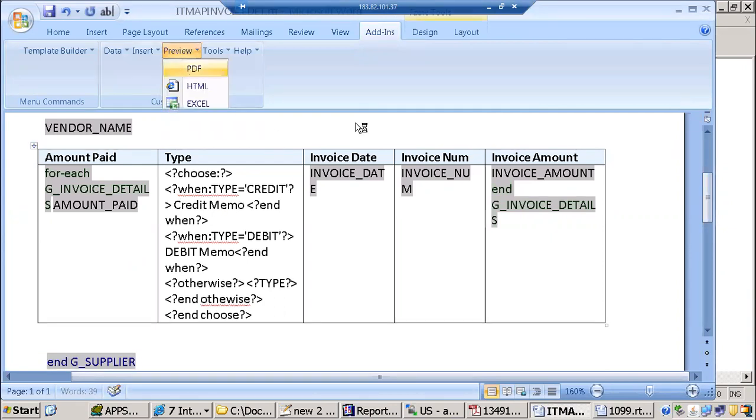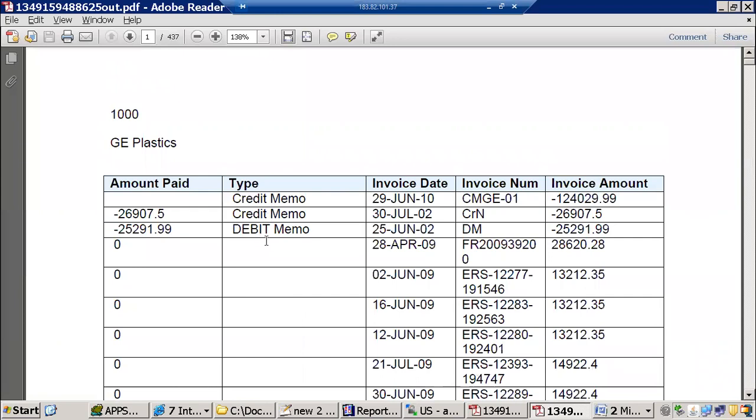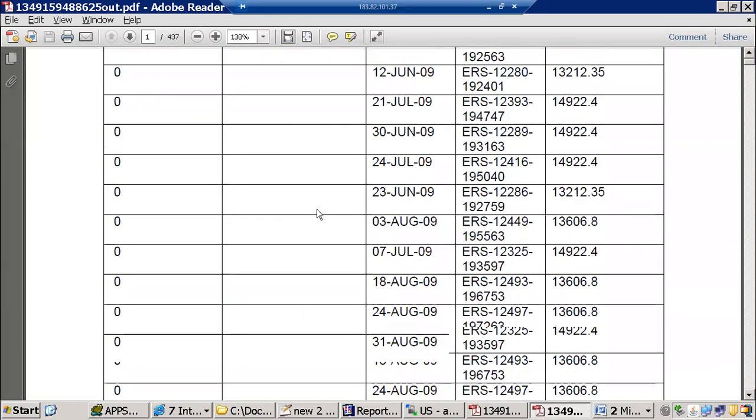Preview PDF. It's showing correct like this.